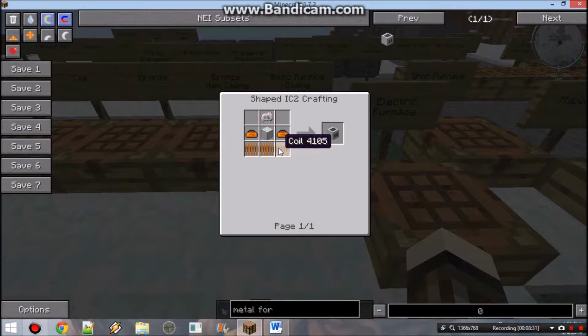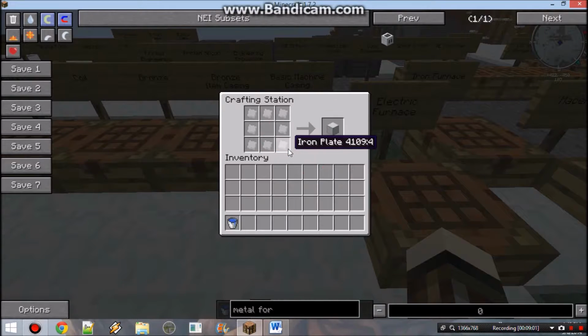Remember, you need 2 toolboxes and a basic machine casing and 3 coils. So that's 18, 19, 20, 21, 22, 23, 24. It's in the 20s. You need like 20 wires or more to create that. Sorry, doing quick calculations in my head. You need 24 copper wire.